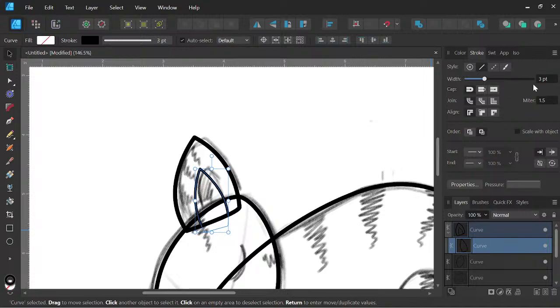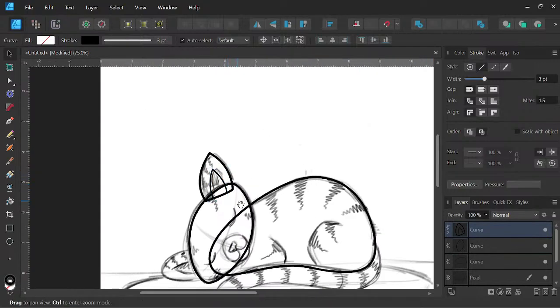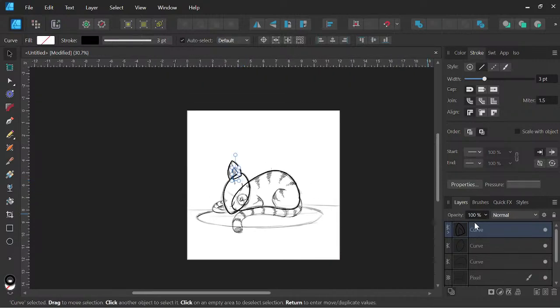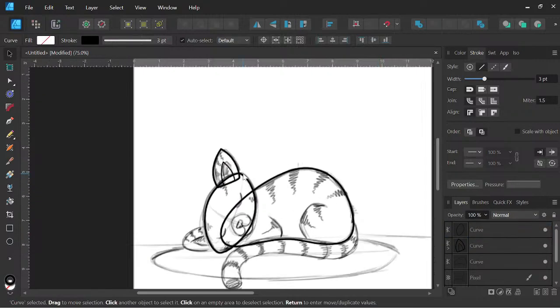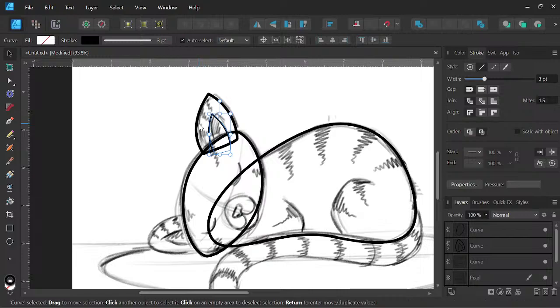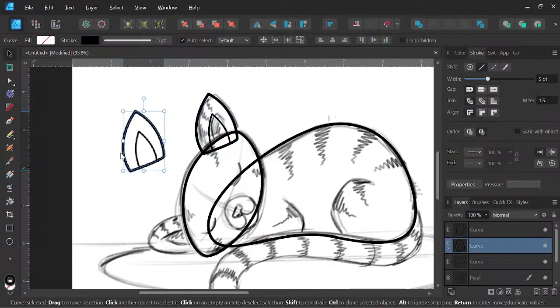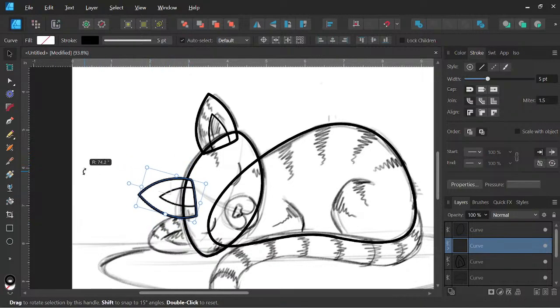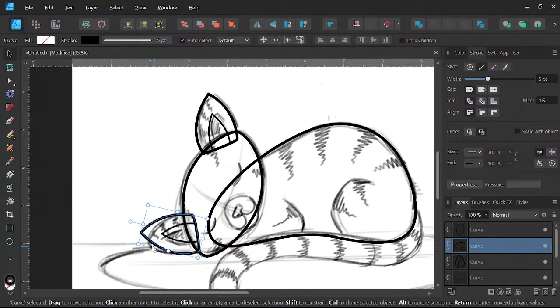Let's try 3-point font there. So, all right, let's see. And this ear shape, I want to sit behind the head shape. For the whole ear, I'm going to select the whole ear shape. I'll hold Alt, and that easily duplicates the shape. I'm going to bring this one down here.